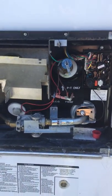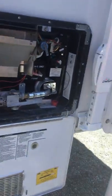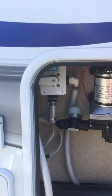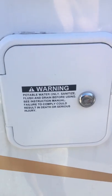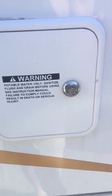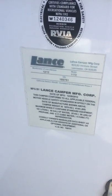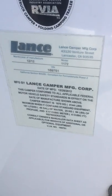This is the back of the hot water tank — six-gallon Atwood. Right here we've got the water pump, inline filter, and winterizer lever to winterize the unit, which we have done. This is the fresh water entry for a — we thought it was a 42-gallon tank, but the manufacturer sticker on the camper says 48 gallons, so we're not exactly sure.